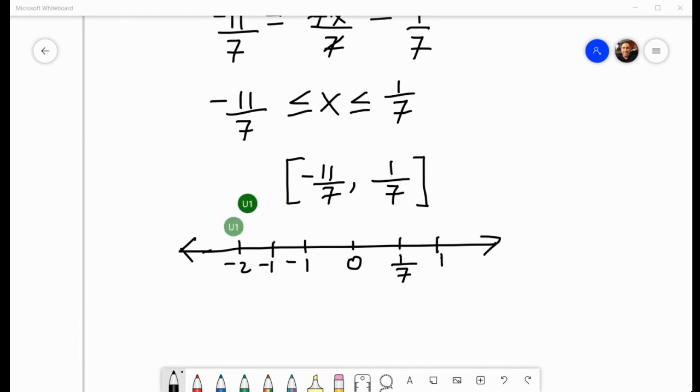So we get negative 11 over 7. Now notice again, this is a closed interval. So we're going to have closed circles on top. Microsoft Word doesn't want me drawing closed circles for some reason. Come on. There we go. Well, close enough. So then we have this. Beautiful. Any questions on this? So we have one more, I think. Then I can start teaching new stuff.